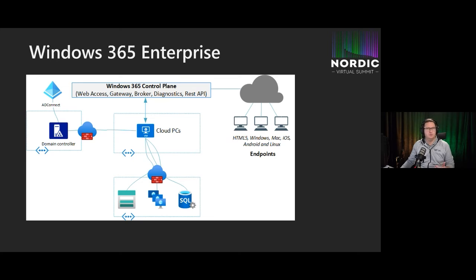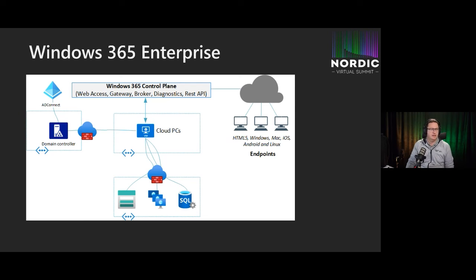For example, if you have an on-prem environment, you can have a VPN connection down here to your on-prem environment, meaning that your end users don't have to use a VPN to connect to your on-prem. They can go through their Cloud PC and that way communicate with your on-prem environments, removing the need for any VPN clients for your users, and yeah, an even easier time for them to access applications. So yeah, this way you can use your Cloud PCs as jump boxes to more secure environments or even your on-prem environment as well.